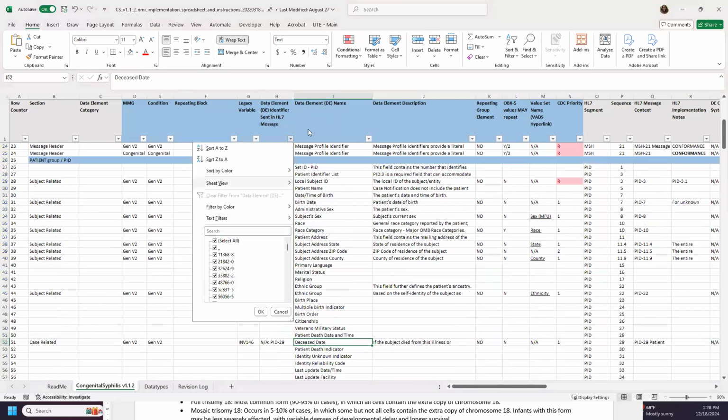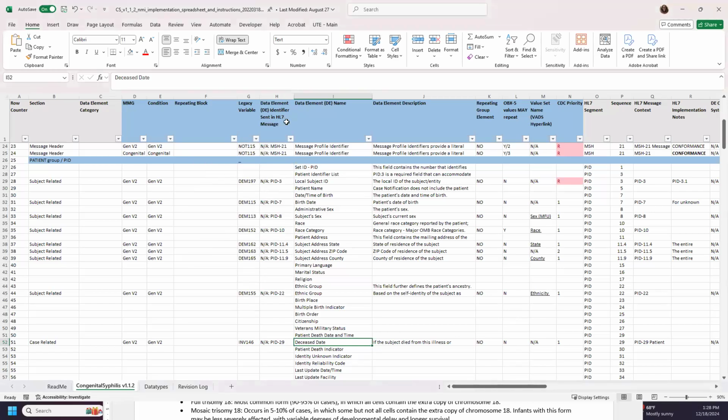We have it initially filtered on the data element identifier, to limit what is visible to just the data elements that the jurisdictions need to worry about mapping. But as Natalie mentioned, this document compiles information from multiple resources, one of which is the FIN spec for case notifications.